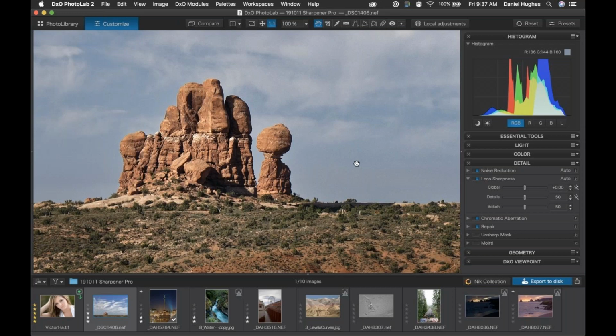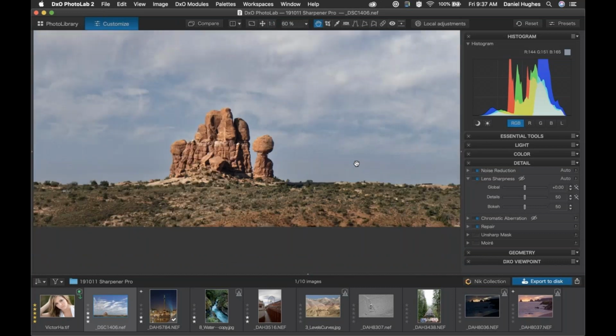I've found that for initial raw processing the lens sharpness tool does what I need it to do. I love the response, and so I really don't do much else in terms of input sharpening, or raw pre-sharpening is another term for it. So I don't want to throw out too many terms.